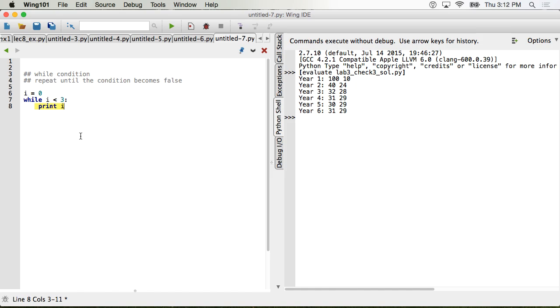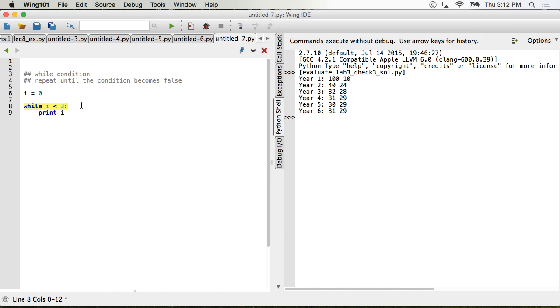Now, in the while loop, it's kind of tricky because you have to make sure that I eventually stops being less than 3. Is I going to become greater than 3? Okay, so let's ask this question. Initially I is 0, and while I is less than 3, so is initially I less than 3?